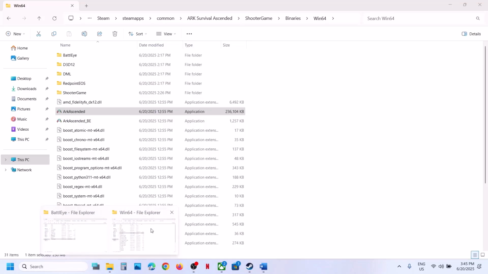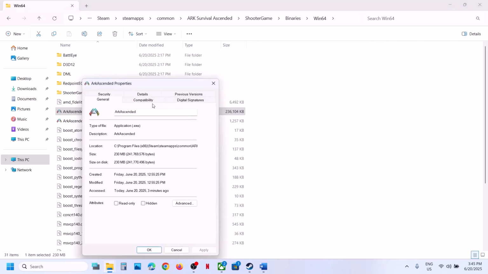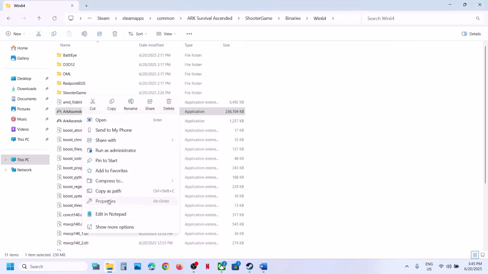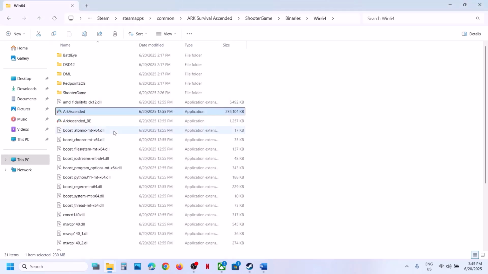Now still not working. In that case, make a right click once again, go to properties and this time you can put a check, you can select Windows 7 over here. Sorry. Select Windows 7, hit apply, click on OK, launch the game. Still not working. Put a check on disable full screen optimization, hit apply, click on OK and then launch the game. Now when you put a check on all these boxes, still not working, in that case you can uncheck these boxes and then hit apply, click on OK and then follow the next step.